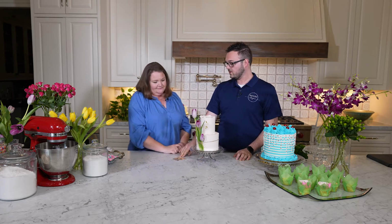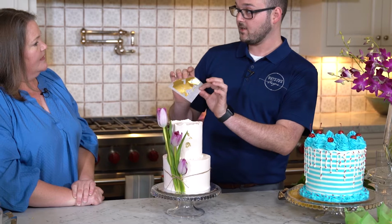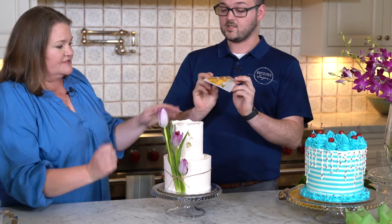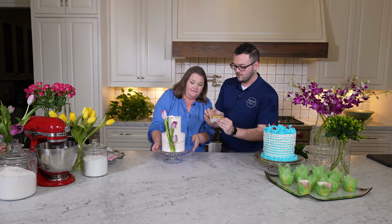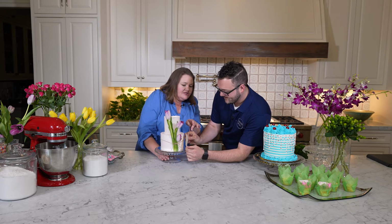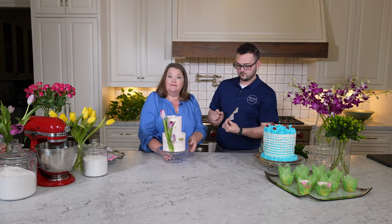That's ready to go. And let's just show you how easy it is. Chase has never used gold leaf, and he's going to do this right here. I don't do cakes, for the record. But just be gentle, or you're going to make a hole in the cake. Let's see what happens. Oh, look at that.